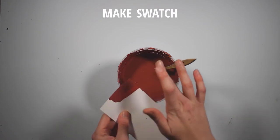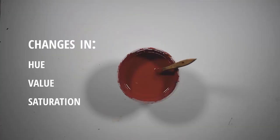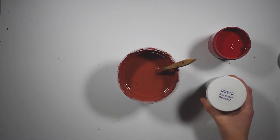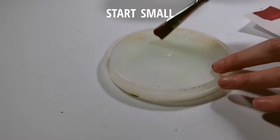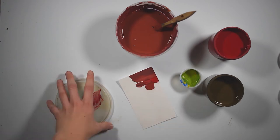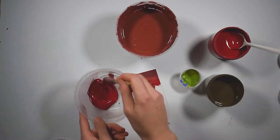What I do first after making a swatch is determine the base color. From the base color, think through what needs to change in the hue, value, and saturation. This color looked pretty similar to deep red because of its bias towards purple, so that is my base color. But deep red is too vibrant, so I thought raw umber would be a good color to tone it down because of how green it is. Because I am not sure how this color was made, I started small — mixing a small amount on a lid to see if I was even on the right track. Once I feel my color choices are fairly accurate, I can start mixing more, but still on a small scale, because larger quantities can reveal differences in color that I didn't notice on the lid.